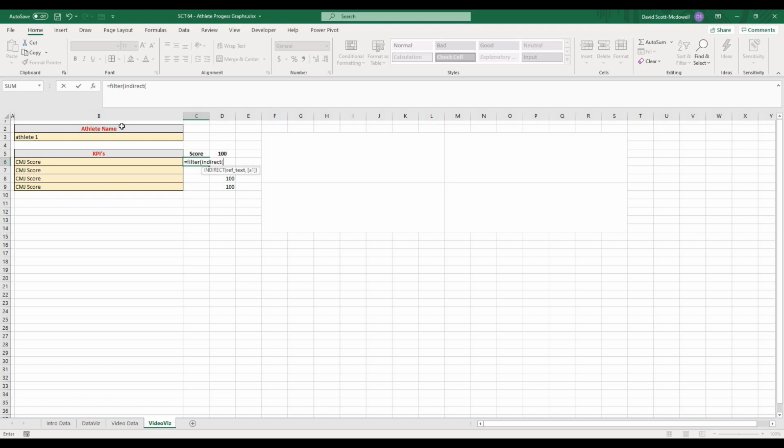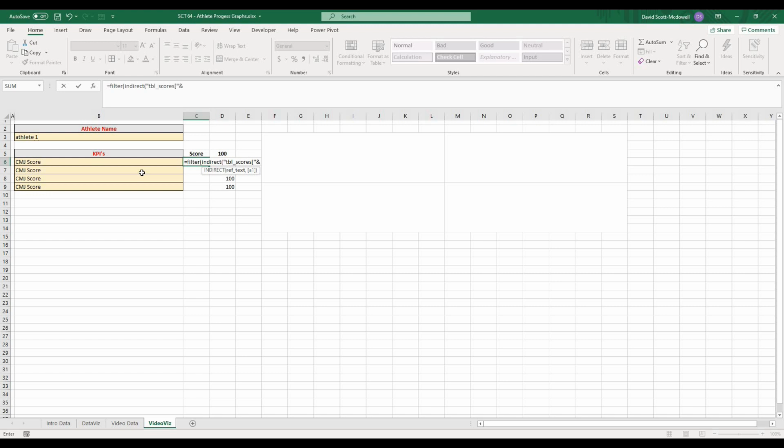It's going to be equals filter, and then we'll go to indirect because we're going to want to reference this cell instead of just any table reference. And I'm going to put quotations, TBL underscore scores, open that bracket up, finish my quotations here because I'm going to add a reference now.